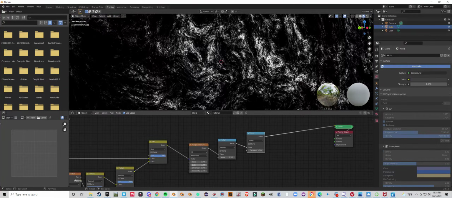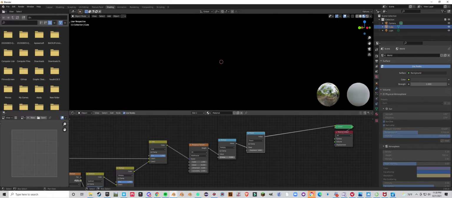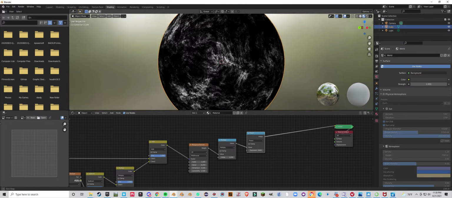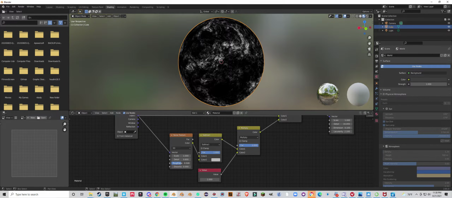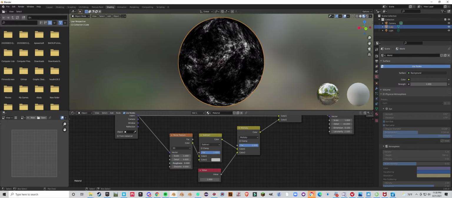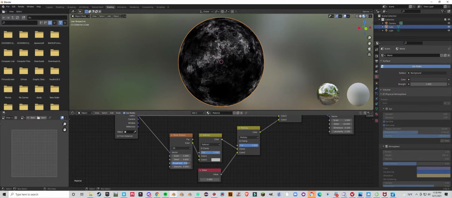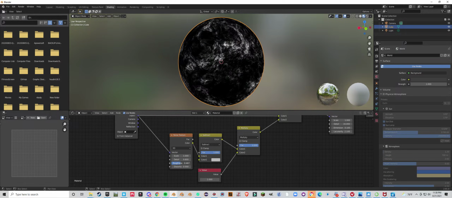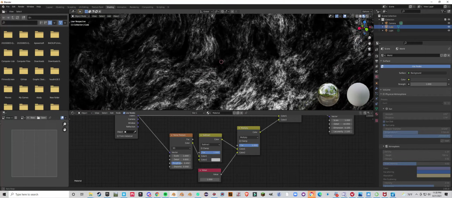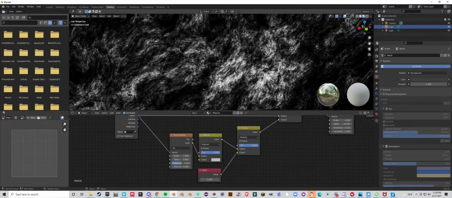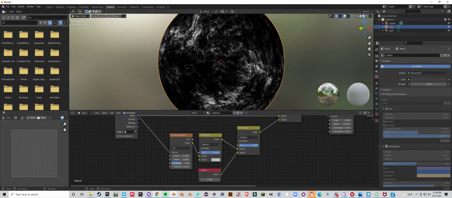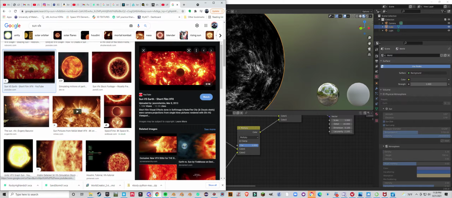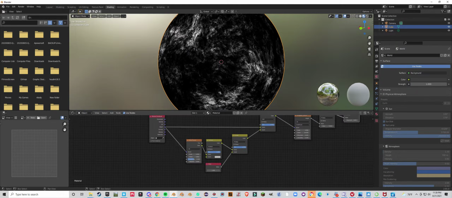Nice. Let's turn dimension up. See with multiply. Let's turn the roughness here down. Alrighty. Not sure if that looks super good, but it's there.